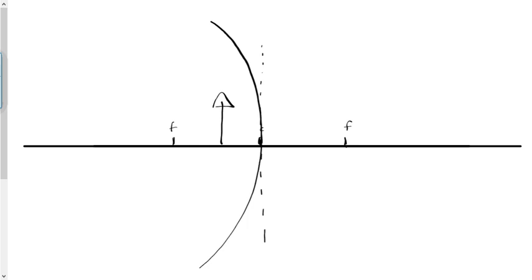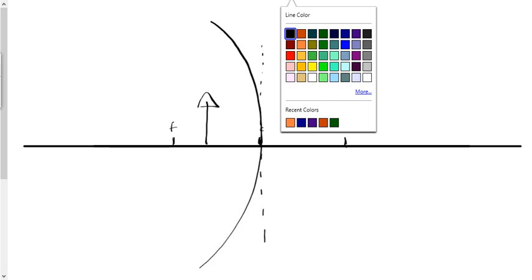All right, so now we're going to try the same thing, except with the object closer to the mirror than the focal point. So I'm going to move it here somewhere. It doesn't matter exactly where, just as long as it's between the focal point and the mirror. Things are definitely going to change in this case. Right off the bat, I'll let you know that it's going to be a virtual image, and it's going to be upright, so things change. Okay, so let's start off with just some various colors here.